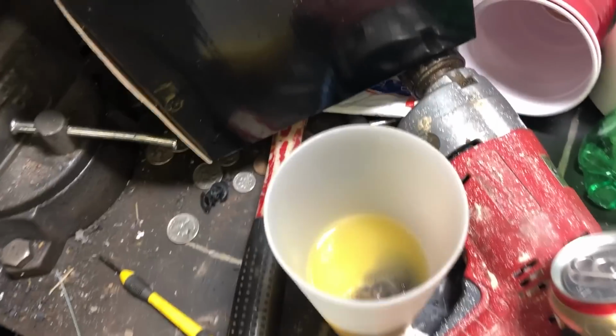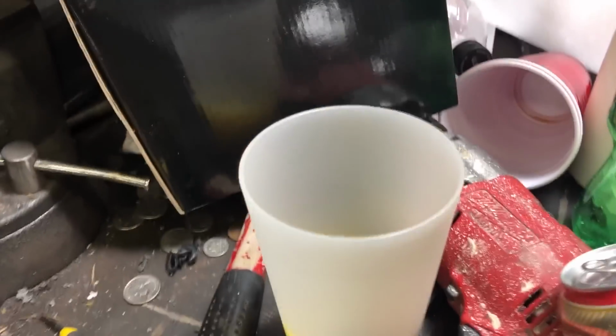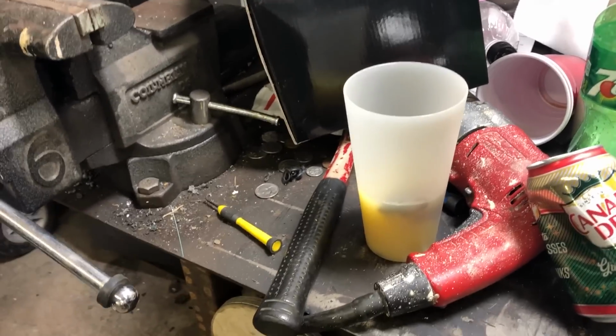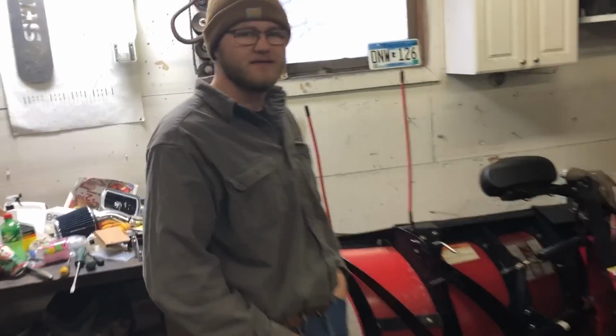So I had this cup of orange juice, and I thought that was mold floating in there. That's a mouse. Jumped in my cup of orange juice. Want to drink it? All right, boys are here. Bronson doesn't like being on video. Travis, how's it going? Howdy, been a while.